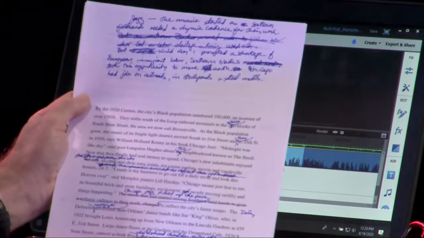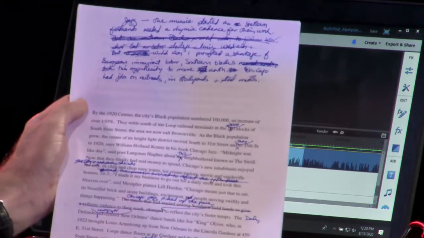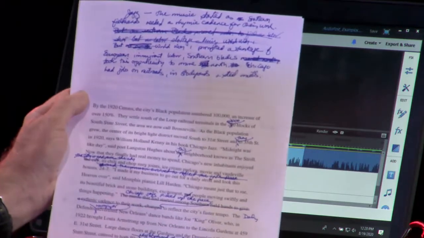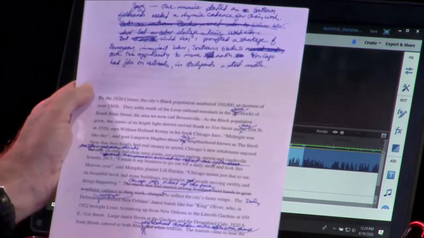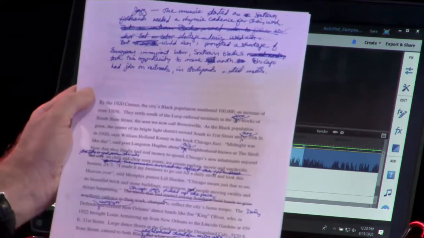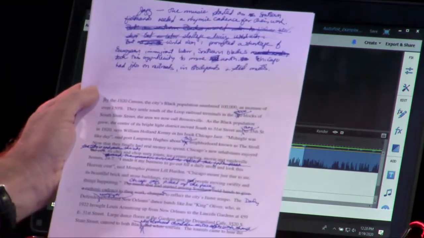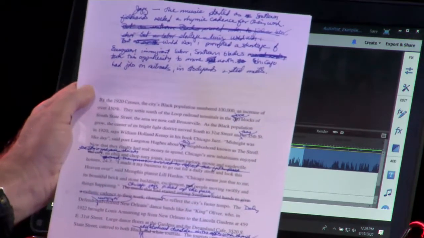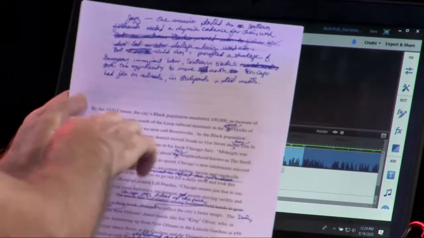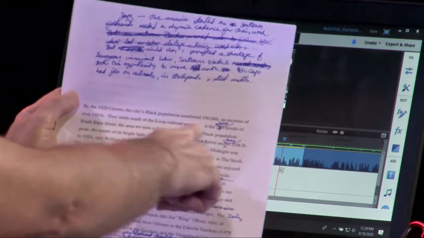Another thing is perhaps you're going to use music or a voiceover. For a voiceover, I have an example here of an actual script. It's just planning what you're going to narrate, and as you can see, it's been marked up because changes were made at the last minute. You're definitely going to want to plan a voiceover rather than just ad-libbing it, just hitting play and reading it. It's better to have it planned like this, and then you can pace yourself better.